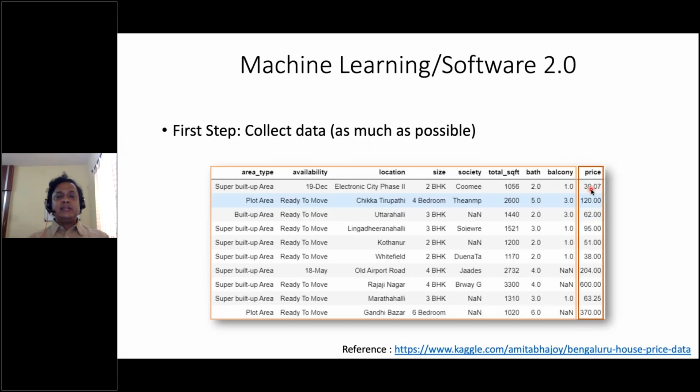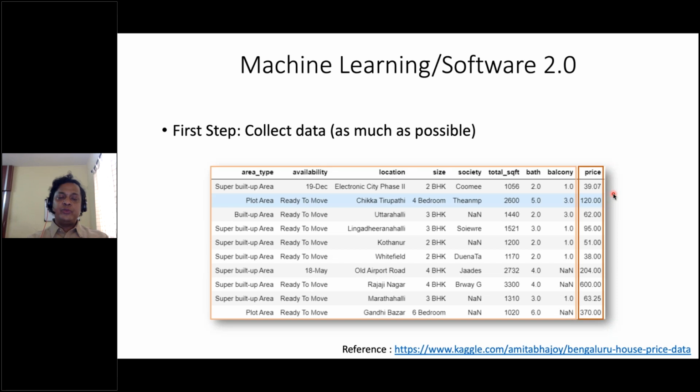Now, this is done in a very different way in machine learning software. The first step of a machine learning software is to collect the data. In fact, if I want to build a machine learning software, I'm going to launch the product without machine learning. That's the phase when I am supposed to collect all the data related to the particular problem statement which I'm trying to address. That's the same thing we are going to do for our example problem.